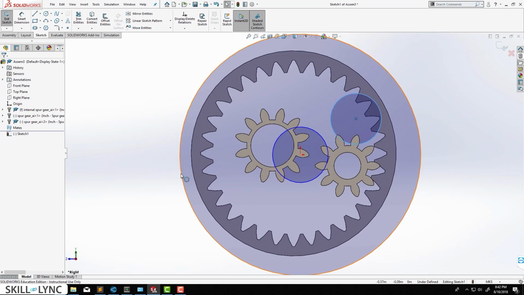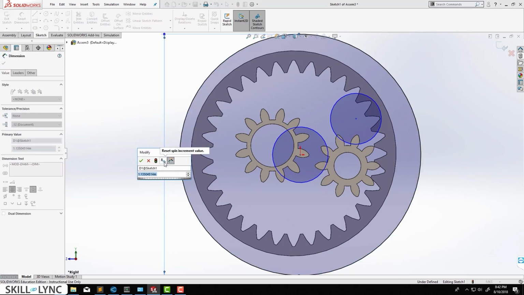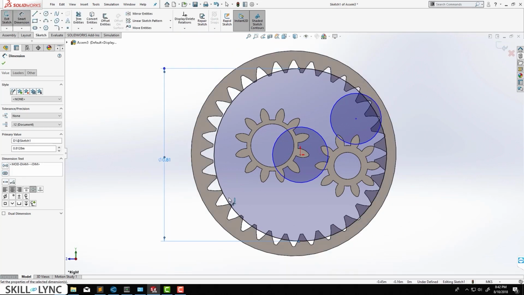So for the ring gear, we are going to be having a diameter of 32 inch. So use the smart dimensions, click on the circle and set the diameter to be 32 inches. Now our document is using an MKS system. So what you can do is you can directly type in IN, right? IN stands for inches. So after 32, type in IN, and that's going to set the diameter to 32 inches, and Solidworks is going to do the conversion internally.